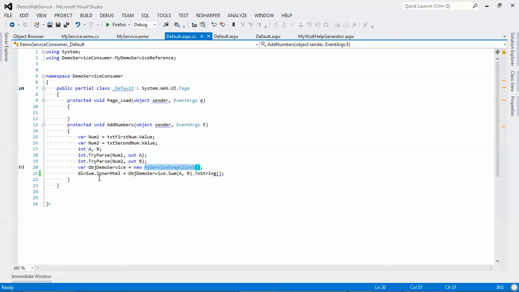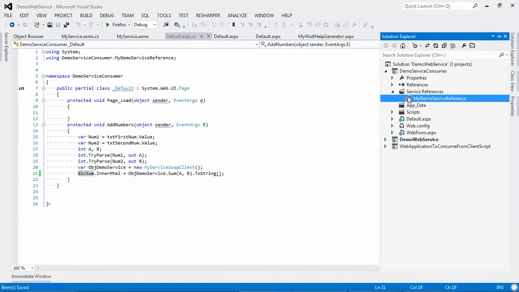Now I just called this sum method of this web service. Then I'm passing two integer values over here, and on the div I am showing this. So this is working. Now let's call it from my client application's client script.